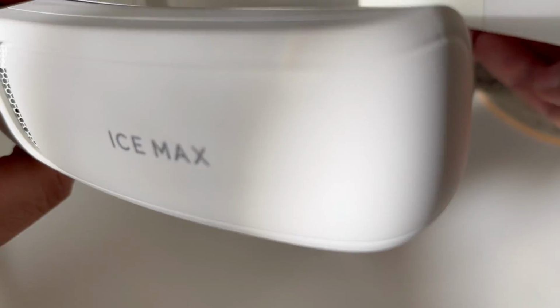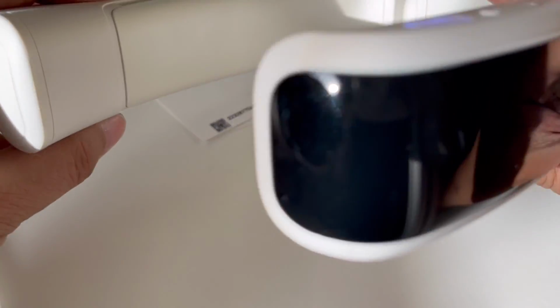I think it's a little bit cheap not to have a carry case or at least a little bag that comes with the unit. If you're traveling on a plane, your bag is often quite packed, and I don't want it to get snapped or caught on something else, particularly because it has this U shape. It's easy for that to get hooked around something else. It would be better if you had a bag, so you'll need to supply that yourself.